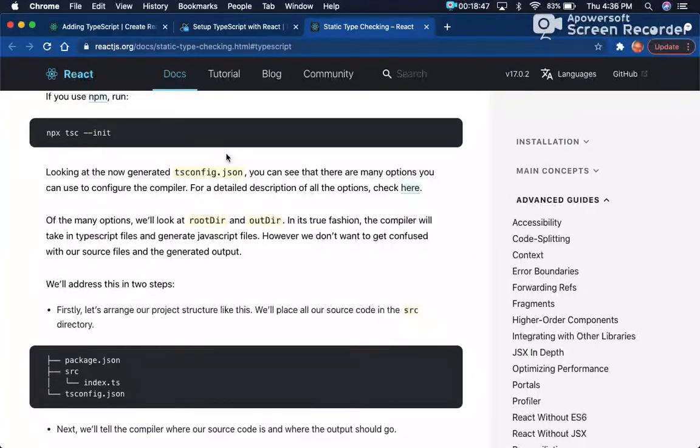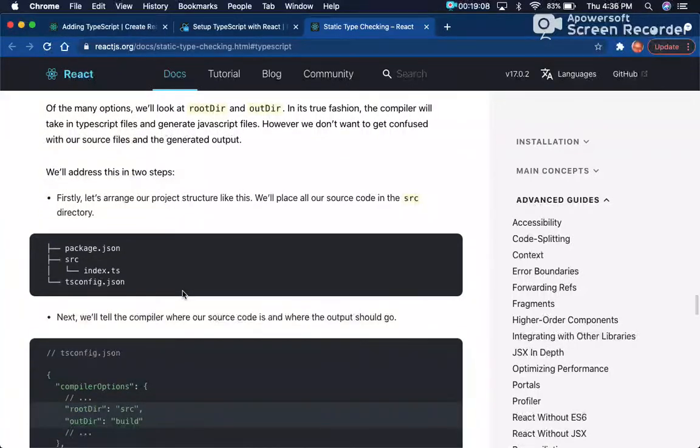So of many options, we look at the router. The compiler will take TypeScript files and generate JavaScript files. However, we don't want to get confused with the source files and the generated output, right? We'll place all of our code in the source directory.